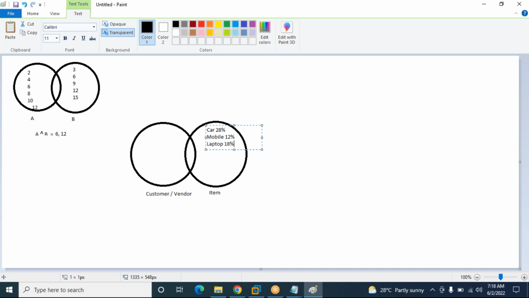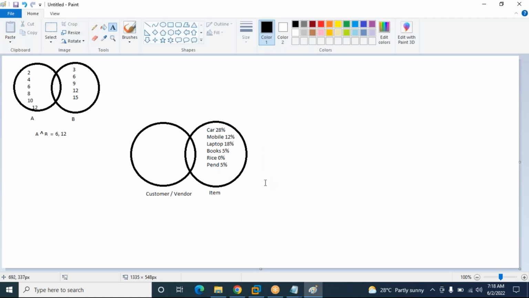Suppose laptop and mobile would have the same percentage; I'm just creating it like this for a different purpose. Suppose books, 5%. And suppose rice, 0%. And pens, 5%.